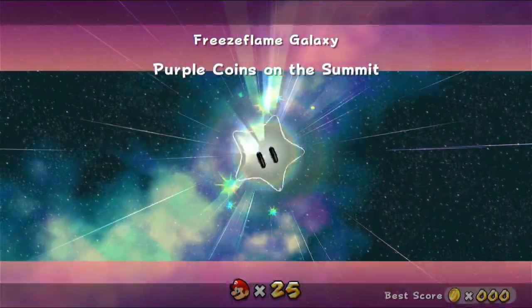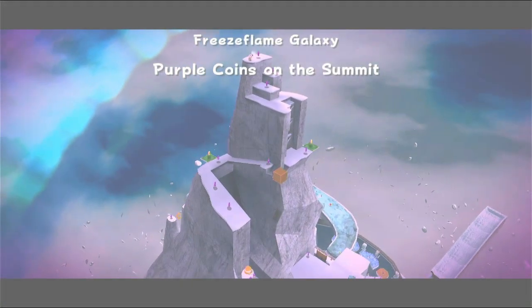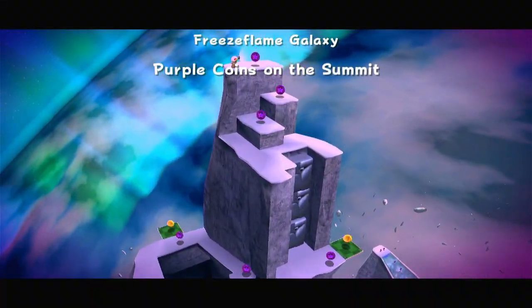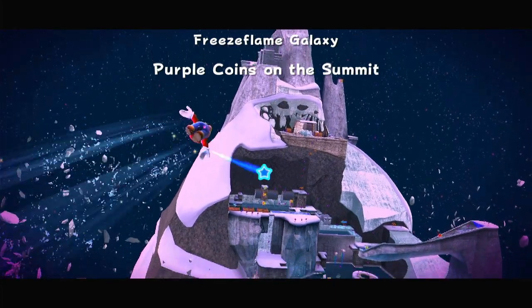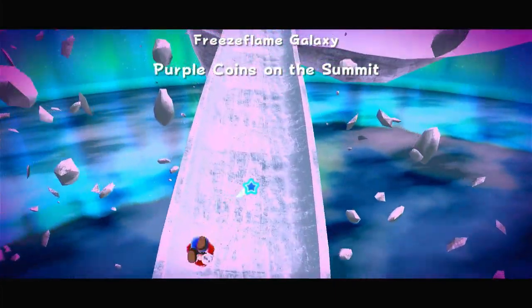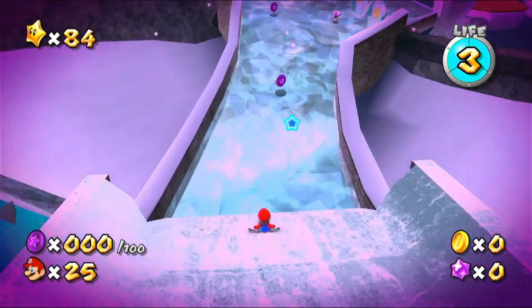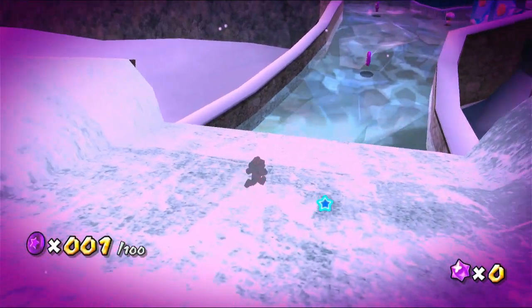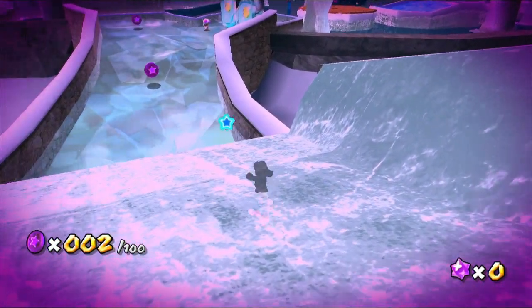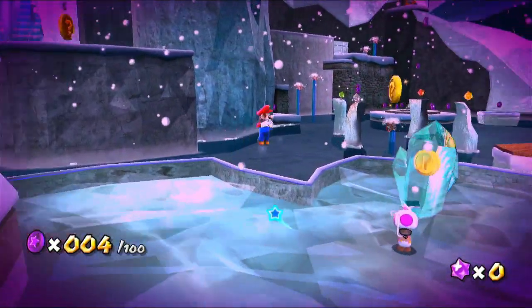Purple coins on the summit. So the purple coins are just everywhere. And it's going to take us quite a while to get them all, because this is a very wide area for them to all be spread out on. Two there. Just need to remember to get those because they're hard to remember sometimes.